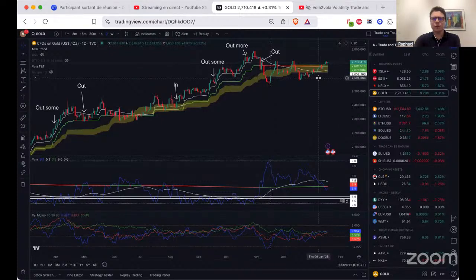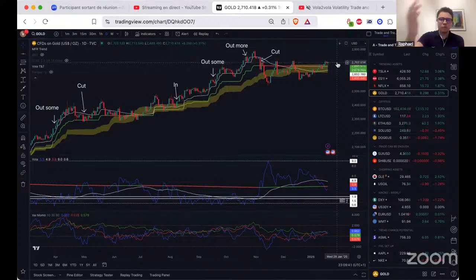So the question the user had was, okay, now you're not longing gold because of the fact that trade hasn't crossed trend. That's exactly that. The problem is until you have trade crossing trend, you are still in chop. You don't have a trending move. Sure, gold can rip and maybe get back down and retest trend while trade has finally crossed trend. But here you are trying to project some future that is not even materializing in terms of volatility.